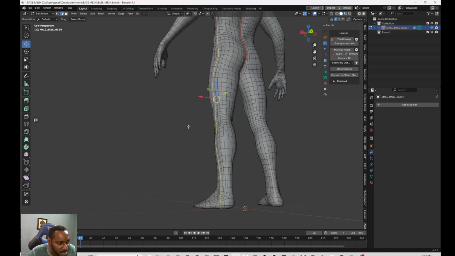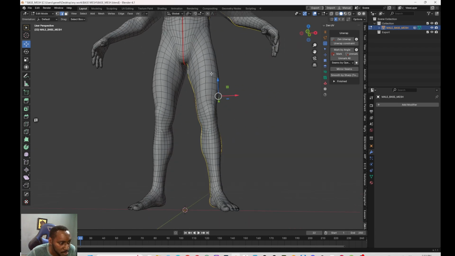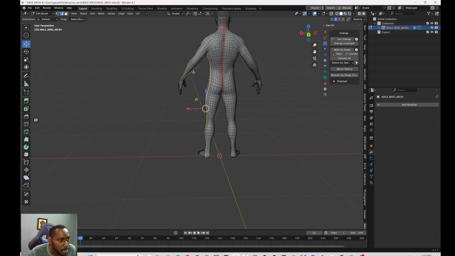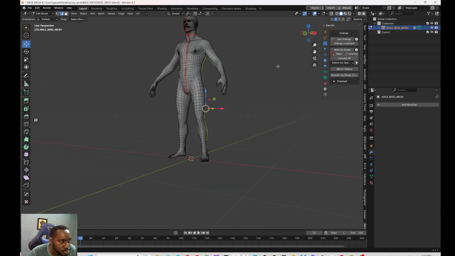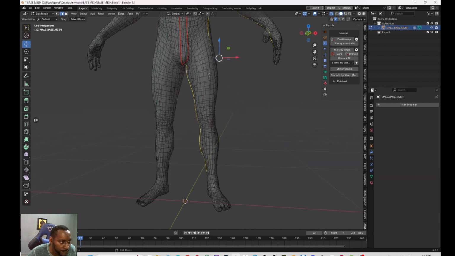So instead I'll cut it from here. Okay. Don't you see? I'm just going to turn that on and off.